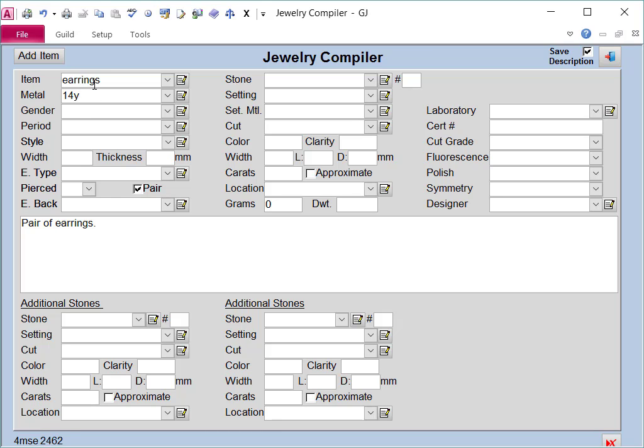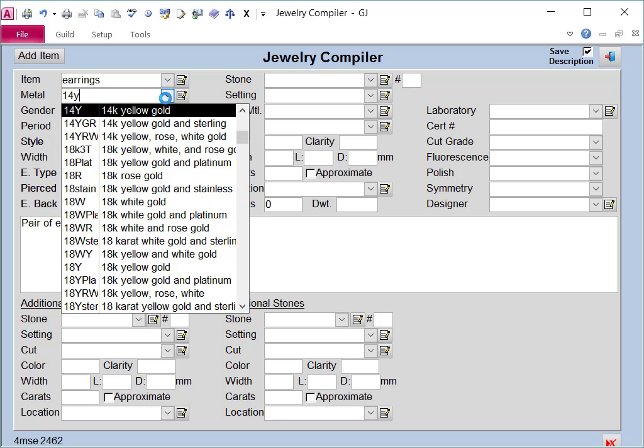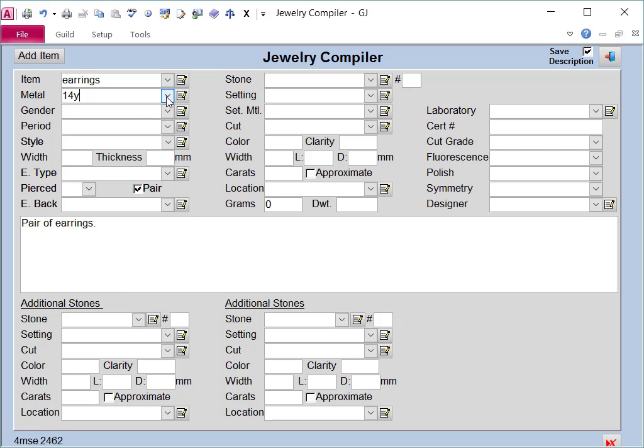You can change these drop downs to match whatever groupings you have for your store. If a field does not apply to the item, simply go to the next one.